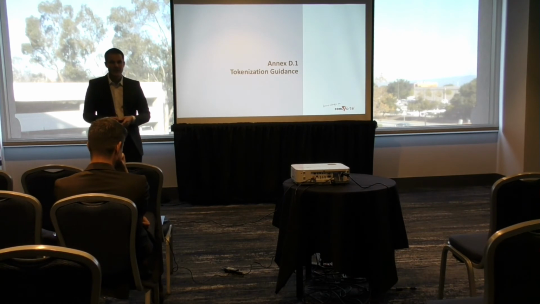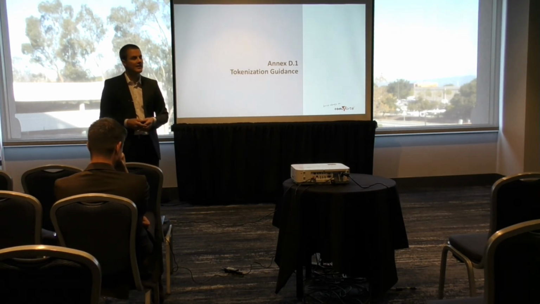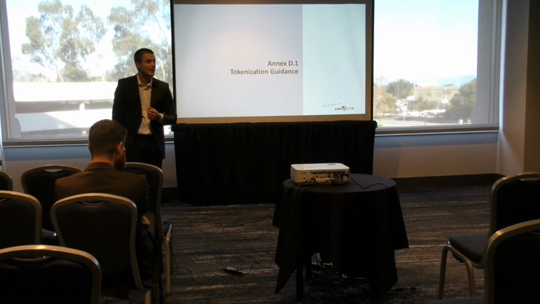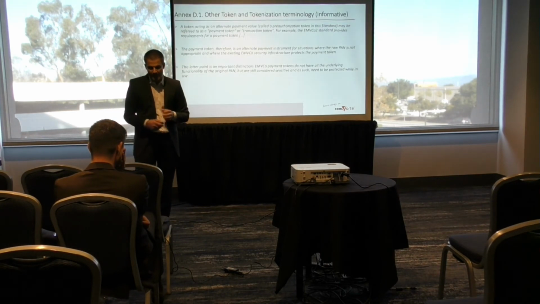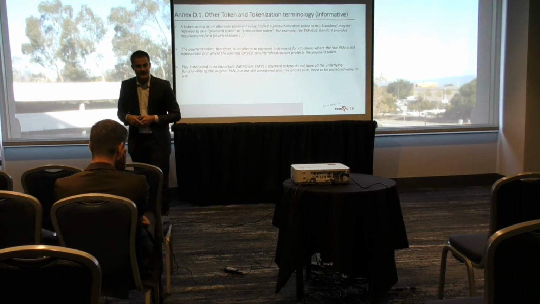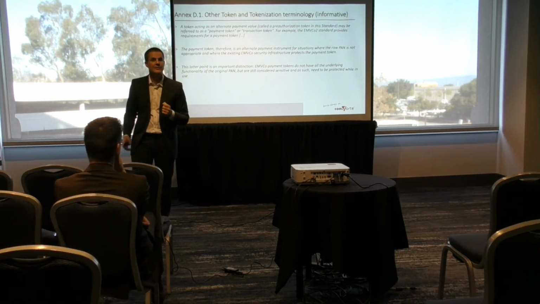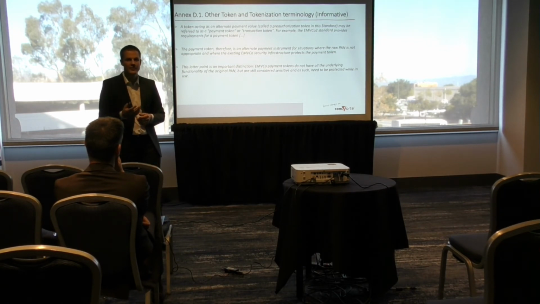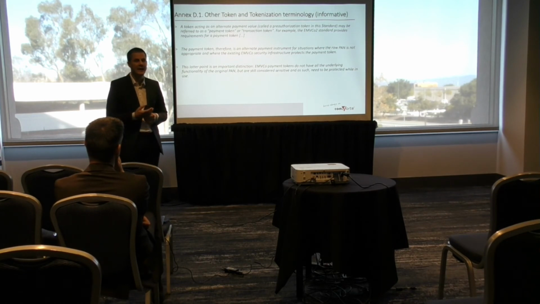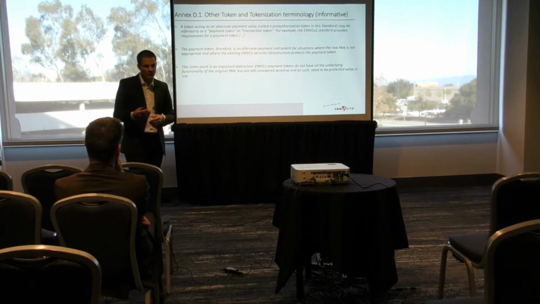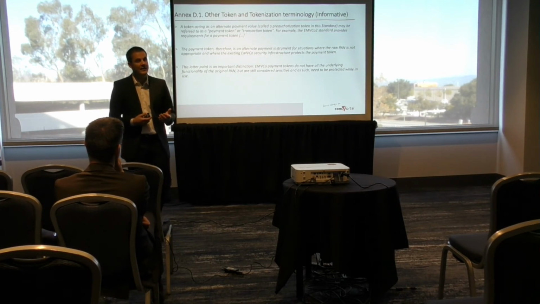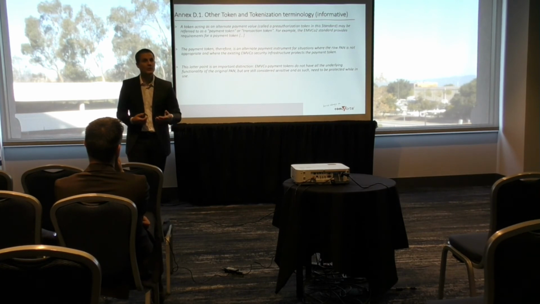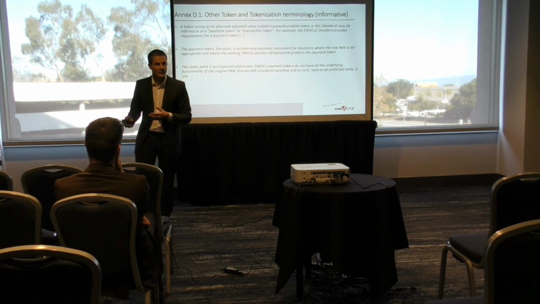At the end of the tokenization standard, it touches on use cases for tokenization, respectively tokenization guidance. One of the things it touches on is the whole topic of payment tokenization versus security tokenization. The key here is that payment tokenization produces tokens that still have some value that needs to be protected. So depending on the value you have assigned to your payment tokens and what you can do with them, you might also have to protect them when you store them and use them, for instance, as with security tokenization.